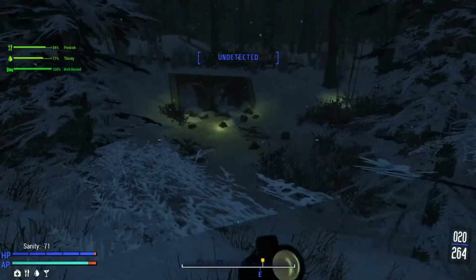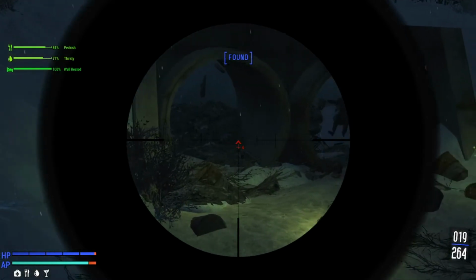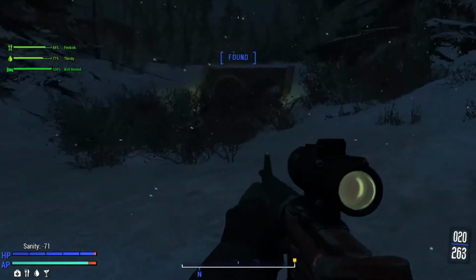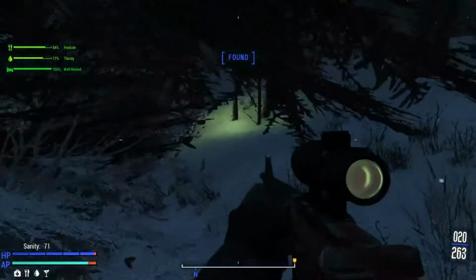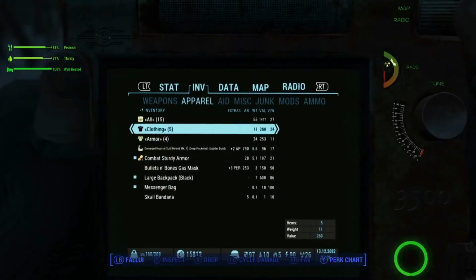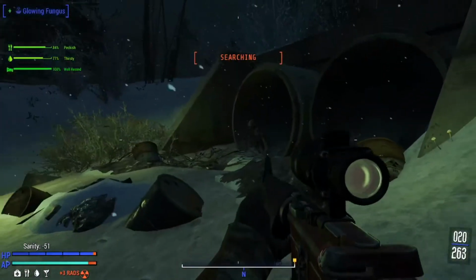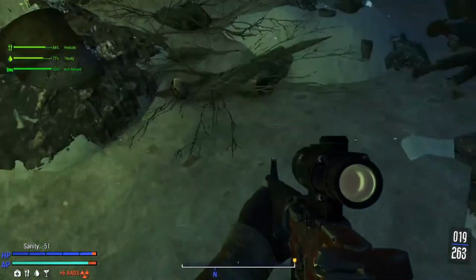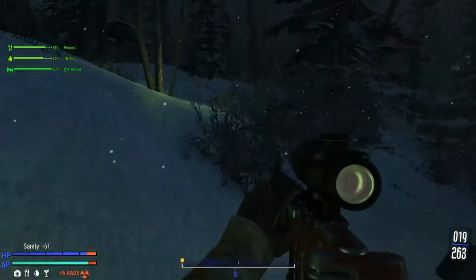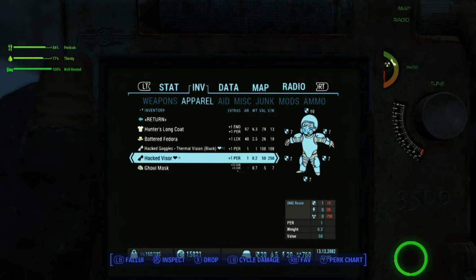Oh, there's a bunch of toxic barrels here. There's a bunch. Now that's going to be a lot of rads. Okay, we could probably get this one safely. Well, you know what? It's what we have the hazmat suit for. Get away from there. Okay, that went up higher than I was hoping. Let's put our armor back on.